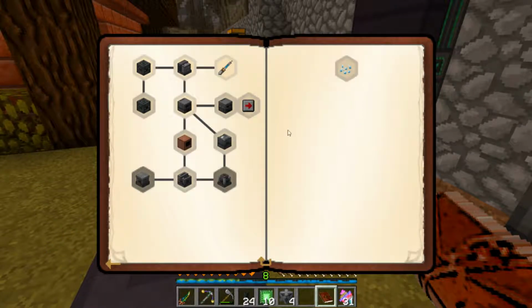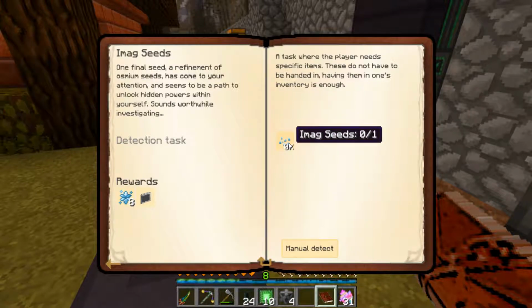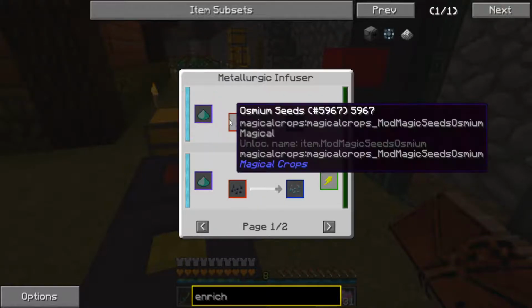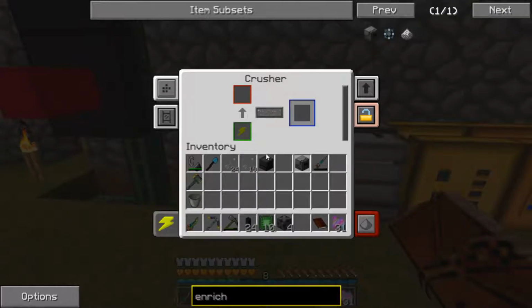But the last thing I want to do is this up here. IMAG seeds. One final seed, a refinement of osmium seeds, has come to your attention and seems to be the path to unlock hidden powers within yourself. Sounds worthwhile investigating. So we need to make these IMAG seeds. So if we look at the recipe for that, these are actually made in the metallurgic infuser and require diamond dust. So we make the diamond dust in the crusher.